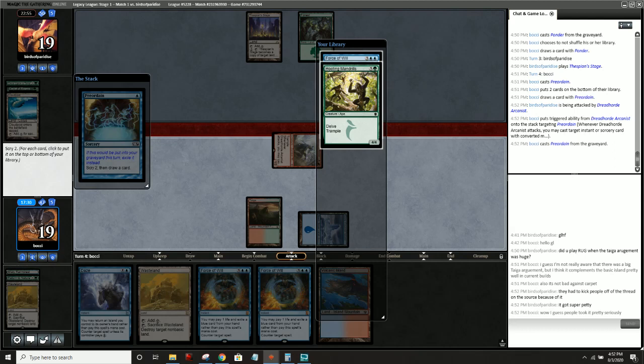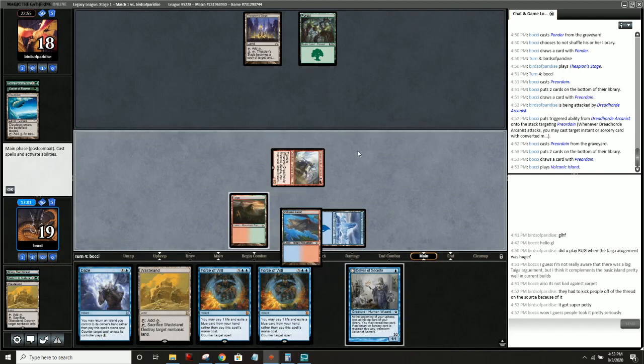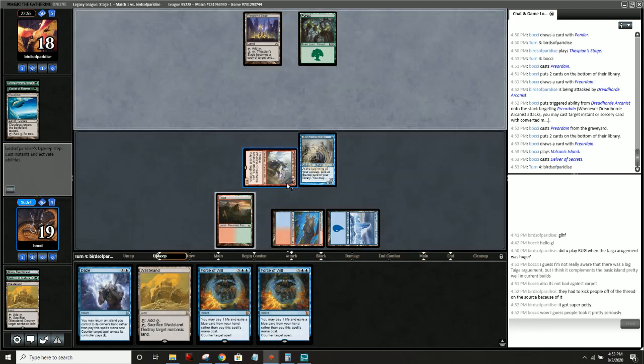Anyway, what do I want to do here? I could bottom both of these and just wasteland the Thespian's Stage. I really would like to find more cantrips. I guess running out of gas on the Mandrills is not a feels great thing. And I think I'm going to just play this Delver here. And we'll save Wasteland, hopefully for a Cloud Post or something. We'll see what he's got here.